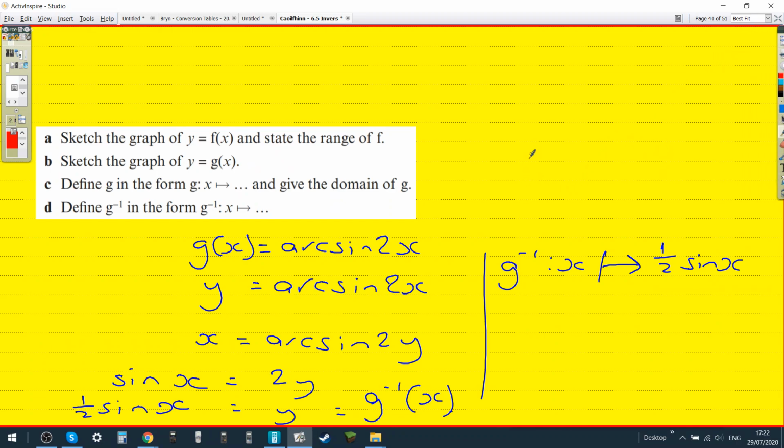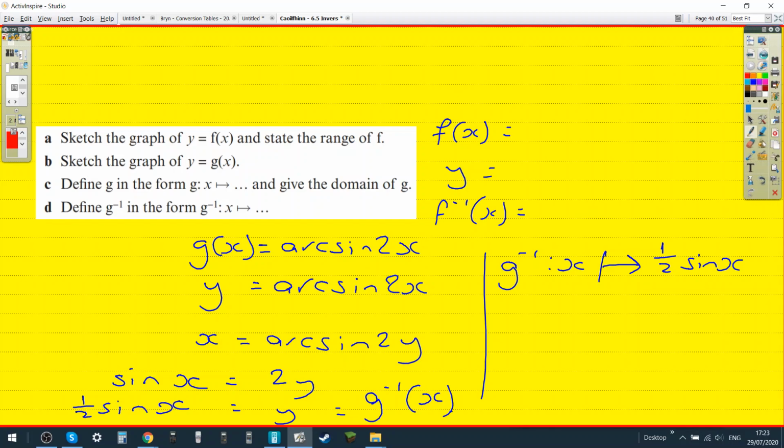I don't know, GCSE, did you do this thing where you had to do inverse functions? You have f of x equal to something, and you just let that be y. You swap the x and y, you make y the subject, and then you turn it into that. Did you do that at GCSE? I think we did. Yes, that means yes.